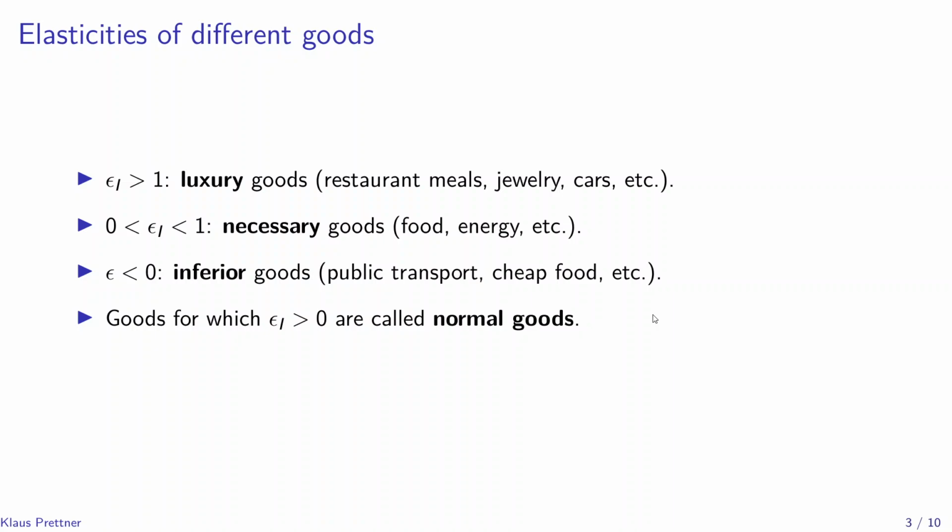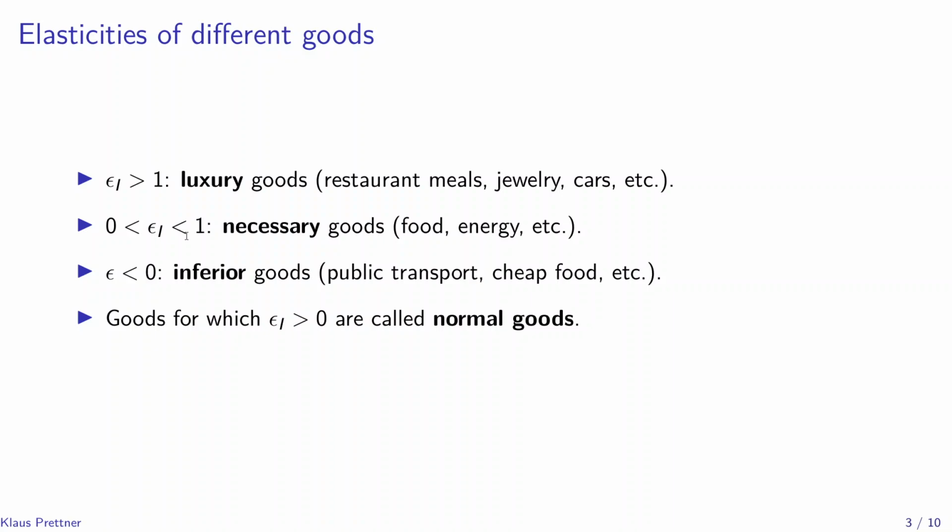And basically now we can have the following cases. So the income elasticity of demand could be greater than 1, which means that as incomes rise, the demand for the good under consideration rises by more than the percentage change in income. And this would typically be luxury goods that you don't consume when you have a very low income, because then you consume necessary goods. And as soon as incomes rise further and you can afford luxury goods, the demand for luxury goods would rise proportionally by more than income. So that would hold, for example, for restaurant meals or jewelry, and sometimes also cars, although they can also be classified as necessary goods, but for cars the income elasticity of demand also tends to be rather high.